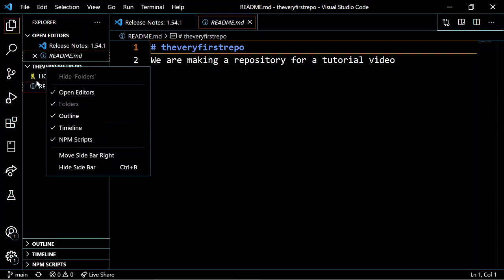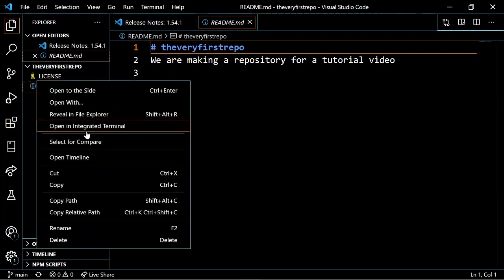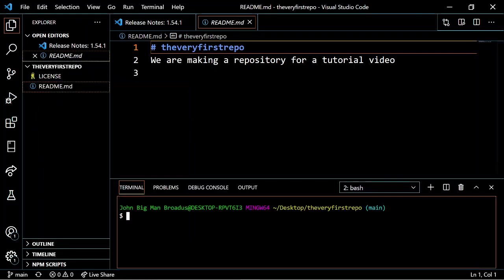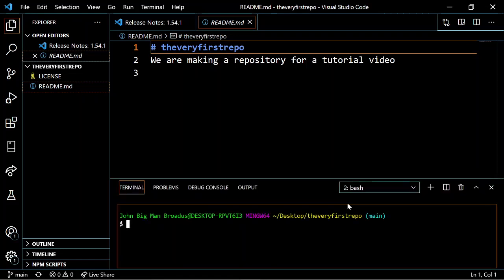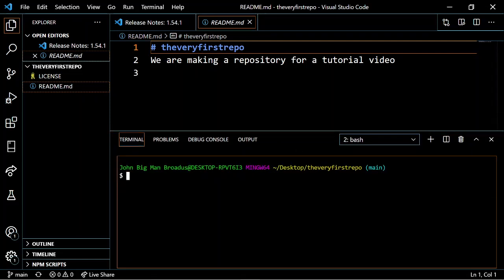I think you'll have to do something like this. Open an integrated terminal. You right click on one of the files that are in here, and it's going to open up this integrated terminal. On Windows, you can press Control backtick, which is to the left of the 1, and it will open it automatically for you. I actually don't know the equivalent on Mac, so I don't want to tell people that command. Although I'll get familiar with it, no worries.